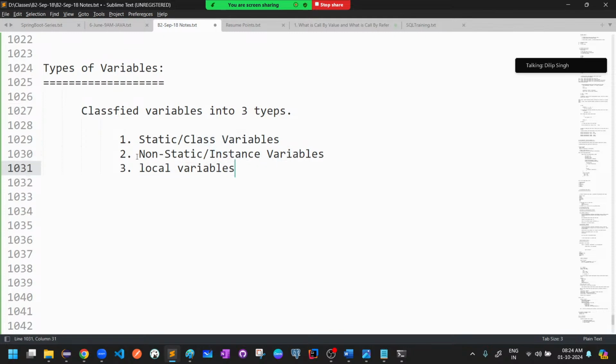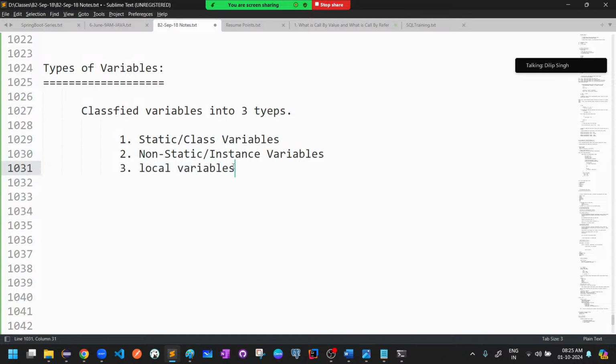But what we have to understand is why Java segregated these three types. What is the use of these three types of variables? What is the intention of the Java language in giving three types of variables? How do we identify a static variable, how to define a static variable, a non-static variable, a local variable?